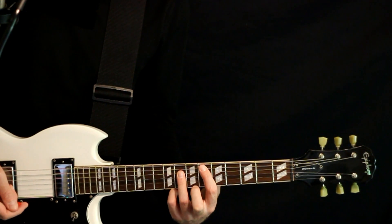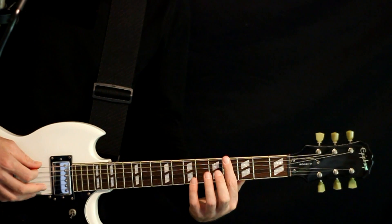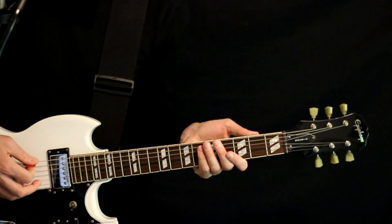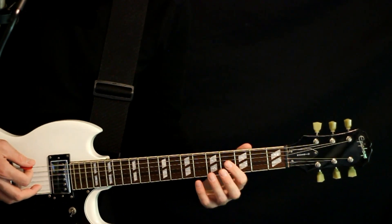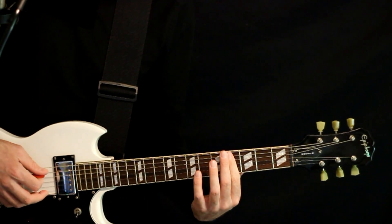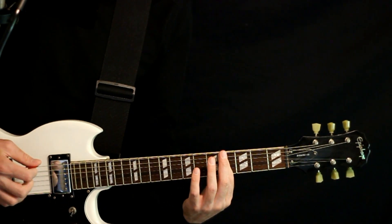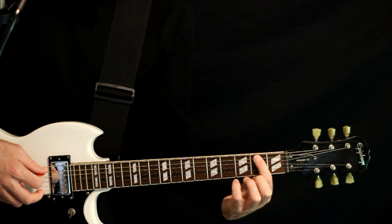Take it down a fret to the 6 and 8 for the E flat, and then we do this split bass note with the lead note. In A flat, it's part of an A flat minor chord, but we just do the bass note and part of the note from the chord — so 4 on E, 4 on B. Then take that set of strings down for the C sharp minor: 4 on A, 4 on the high E. Drop it down two frets for part of a B chord: 2 on A, 2 on high E.